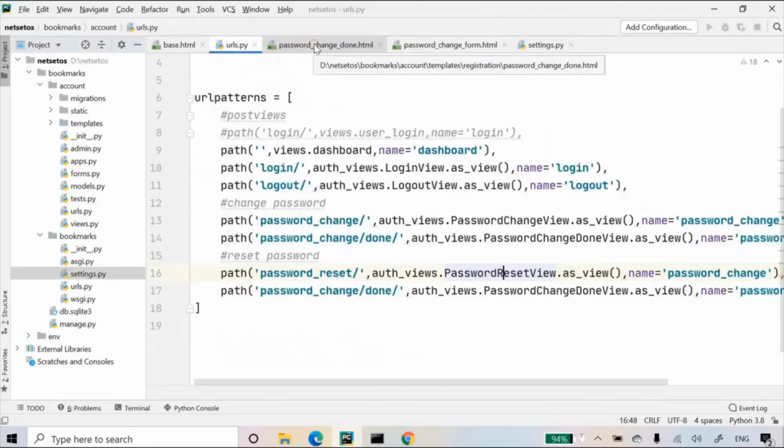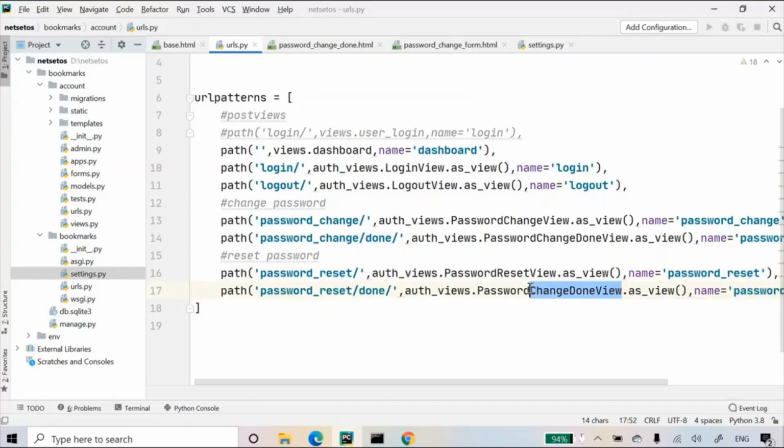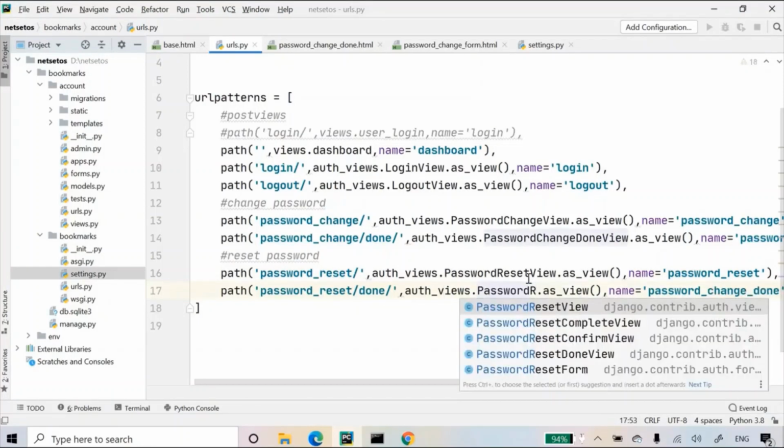Now let's make changes in URLs itself, where we have auth_views.PasswordResetView.as_view. Then I'll change the name to password_reset. After resetting the password, we'll get the page. So for that I'll give password_reset_done.